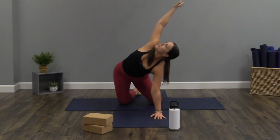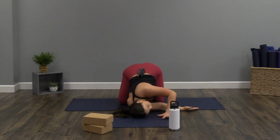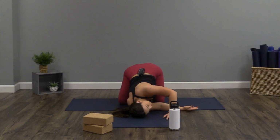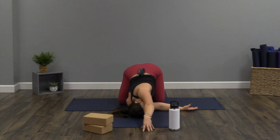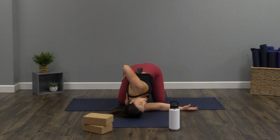Reach that right arm up, breath in. Exhale, thread that through. Gently making your way into thread the needle. Remember those options. You can walk that hand forward. You can find a bind to open that heart. Taking one more breath in.